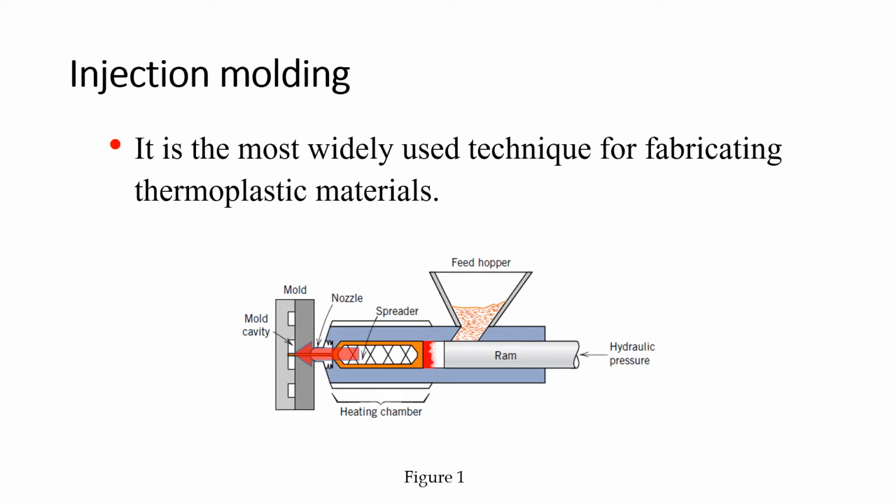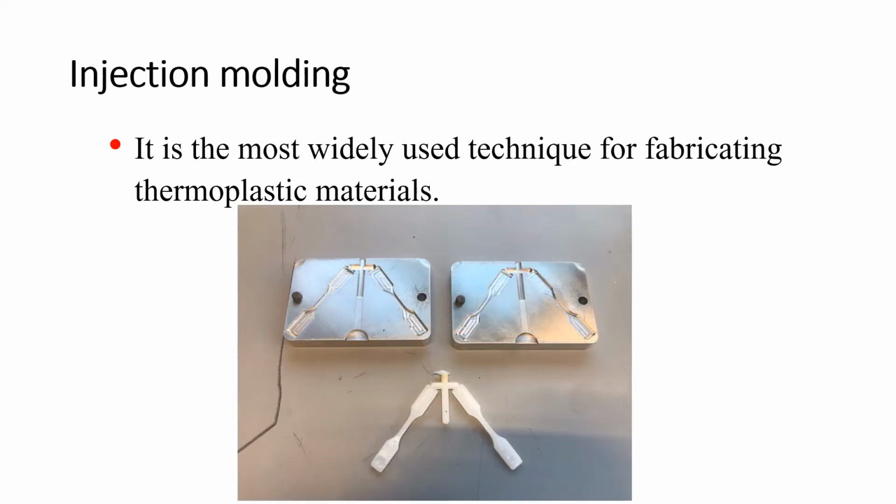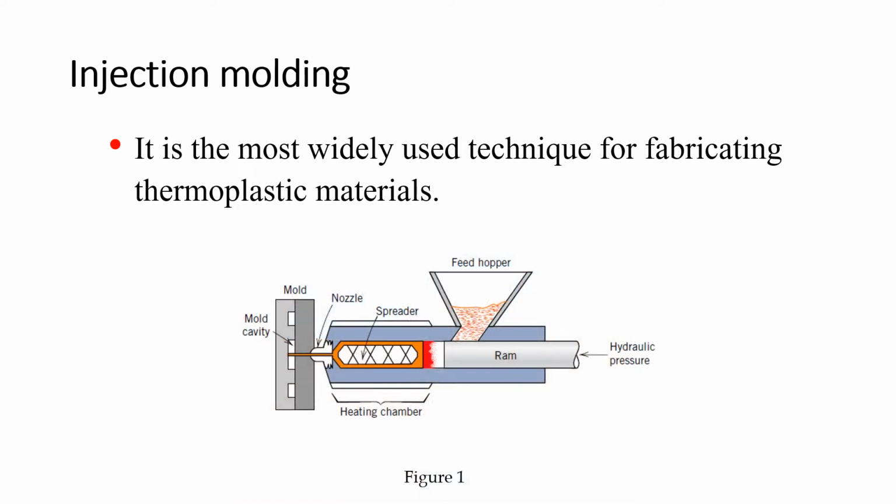Next, the molten plastic is impelled through a nozzle into the enclosed mold cavity. The pressure is maintained until the molding has solidified. Finally, the mold is opened, the piece is ejected, and the process is complete. Examples of thermoplastics are ABS, polyethylene, and PVC. These materials have unique chemical properties that let them be remolded and recycled without negatively affecting their physical properties. That makes them ideal for injection molding.